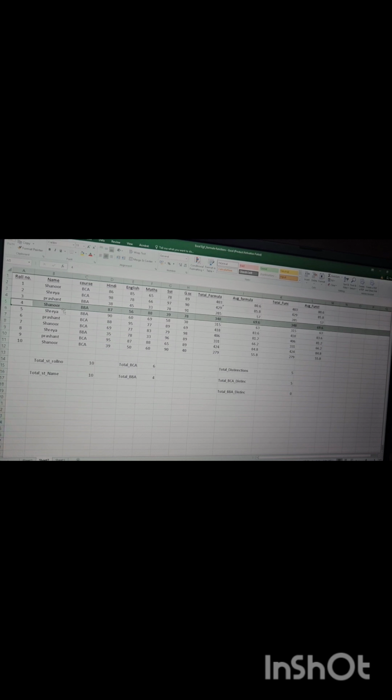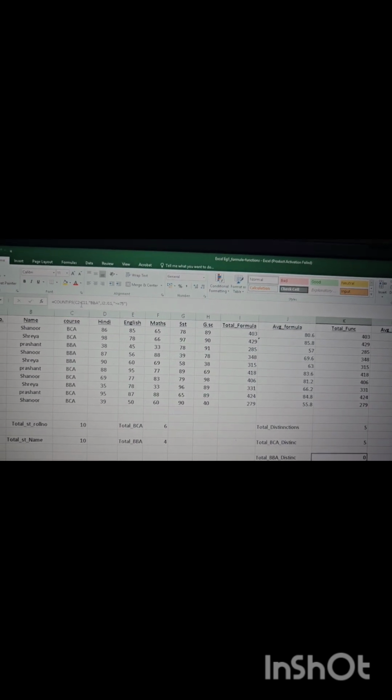Now you can see it gives 0, because as you can see, this is BBA. Roll number 3 is a student from BBA, but the marks percentage is 57. Then we again have the next student from BBA, but the percentage is 69. Then again we have the next student from BBA, but the percentage is 63. And we have one more student from BBA, but the percentage is 66. So there are no students with distinction here, and that is why we have this as 0.